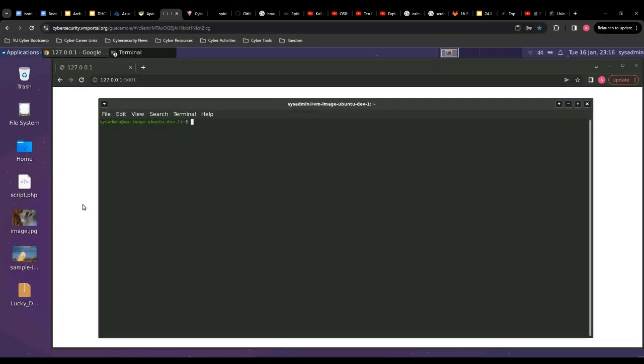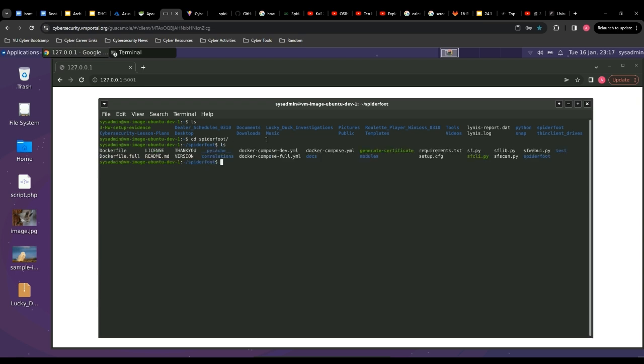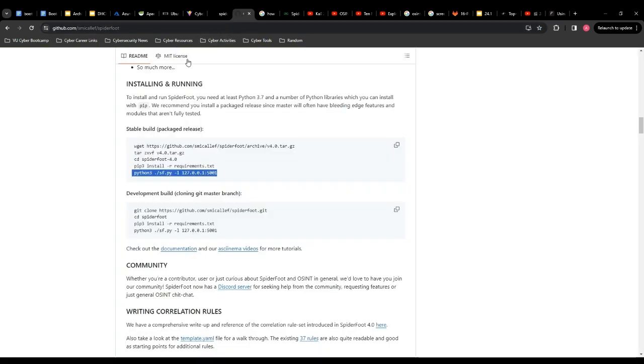All right, welcome to my Spiderfoot demonstration. I'm already in Apache Guacamole and an Ubuntu terminal for Linux. Here, I've already installed Spiderfoot. So if we look around quickly, you can see that Spiderfoot is actually over here. All right, I'm just going to go ahead and cd into that directory. All right, now I'll look around for you again, but ultimately this is the code I'm going to end up running. I found this, of course, from the actual Spiderfoot GitHub.